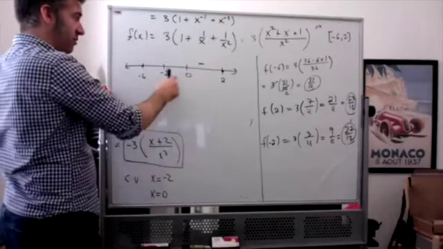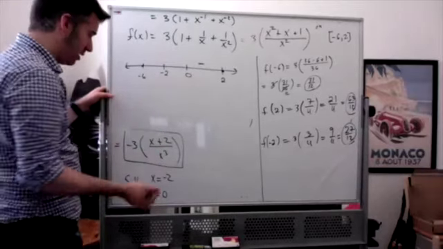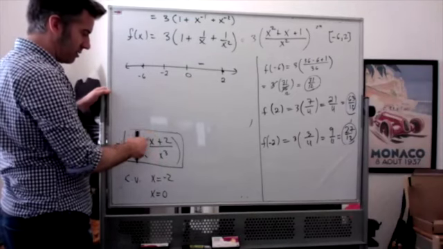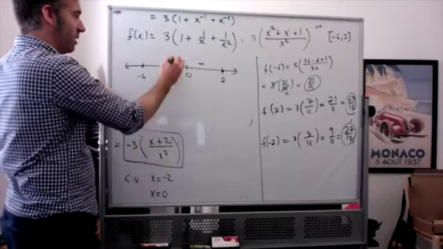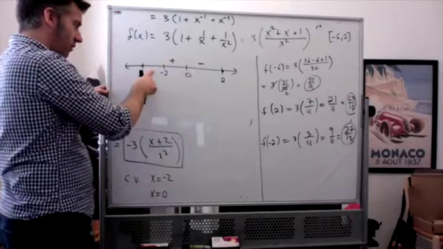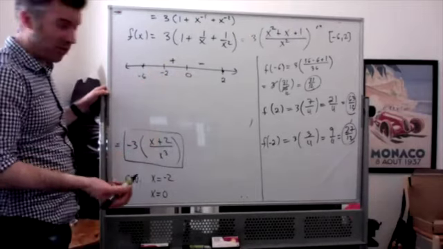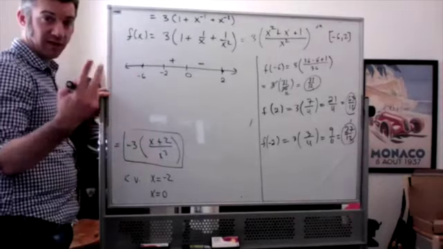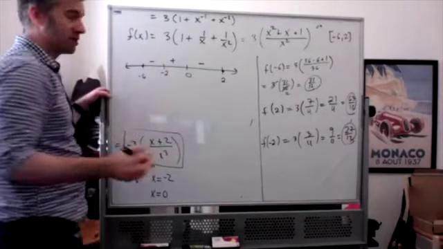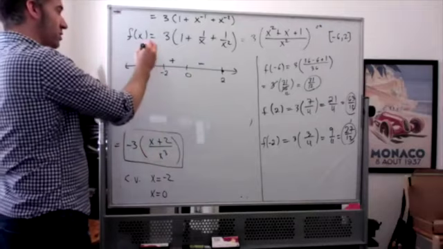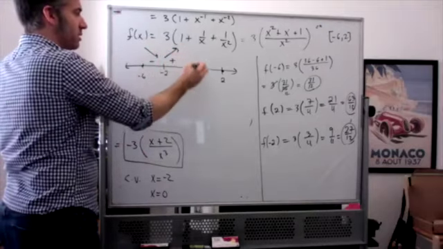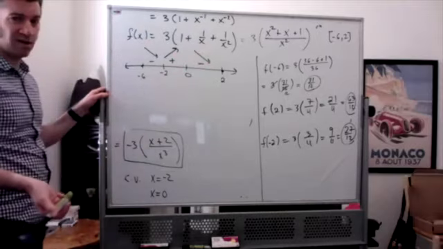Something between -2 and 0, like -1. It's going to be positive on top, negative on the bottom, negative over here. So negative times a positive divided by negative is going to be positive. Over here between -6 and -2, like -4, it's going to be negative on top, negative on the bottom, negative over here. So negative, negative, negative is negative. So here's what we've got. The function is decreasing, then increasing, then decreasing.